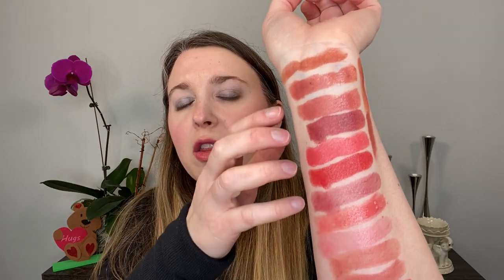I have to say, overall, the Rouge Coco Bloom line tends to run in peachy tones. Even the shades that look a little bit pink that I picked up, for example, Dream, ends up being a little bit peachier than you might expect. They run a little bit warmer. And then the Le Lion line from Chanel tends to have more yellow undertones in most of the shades. So again, they're also mostly warm tones for the ones I have.